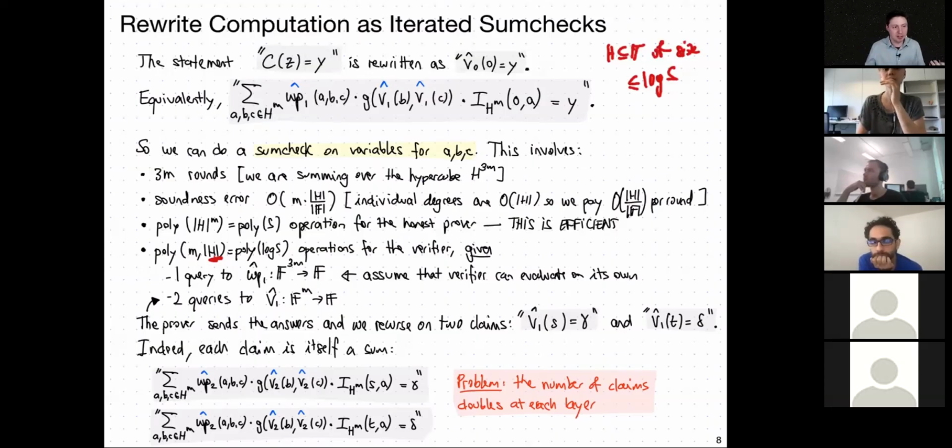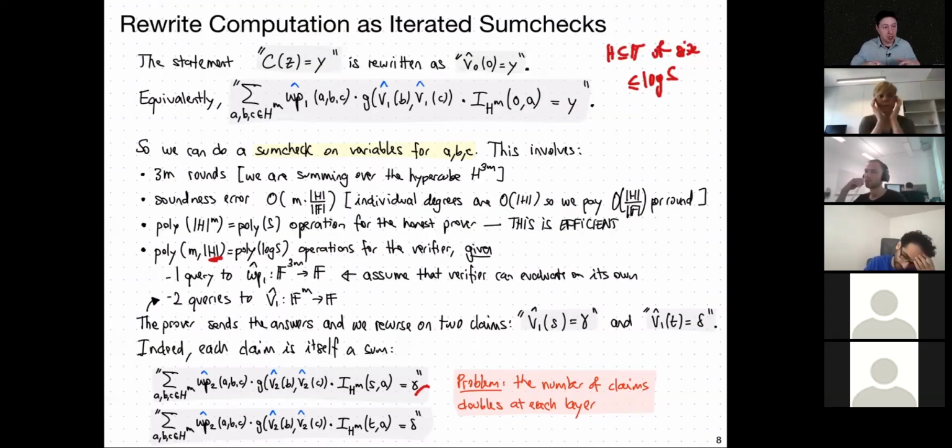But then this gives rise to two new subclaims about those claimed values by the prover. This one and the other one down here, right? So basically you can imagine that the first sum check has concluded once the prover provides those answers. But now we're not done, right? We don't know whether the prover lied or not. So now we have these two new subclaims about V1 hat and the other V1 hat, but we can each of them open up into their own sum.